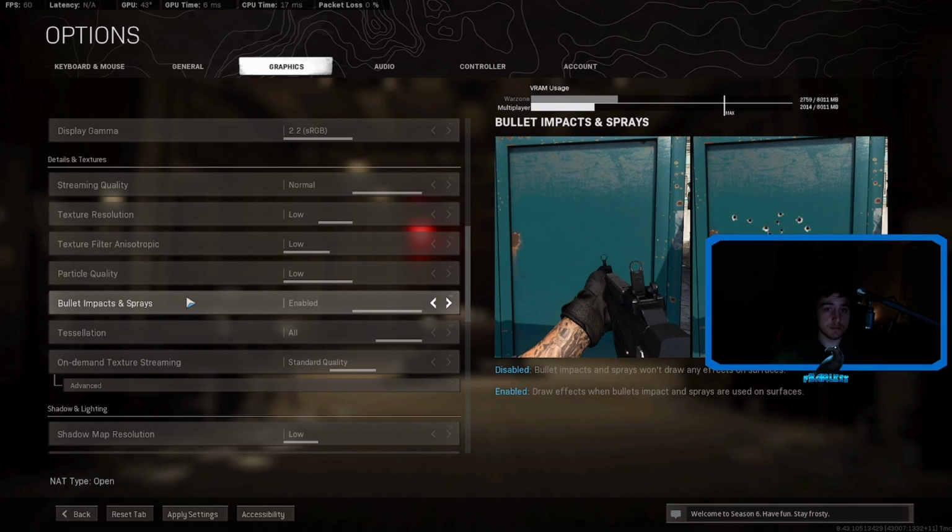Bullet impacts and spray, you guys can have this enabled. It actually does not decrease your performance. A lot of people say that it does. It really doesn't. It actually makes the game a little bit more fun because you are seeing where bullets are going, and also you can see your sprays. And if you don't have this enabled, you won't see bullet impacts or sprays at all, which if you kind of get tricked with enemy sprays, then you can turn this off, but I just leave mine enabled.